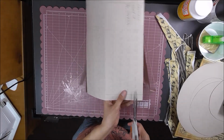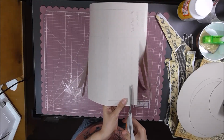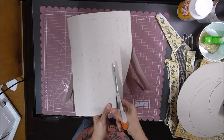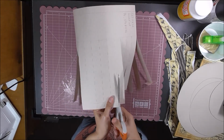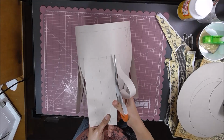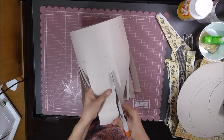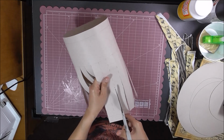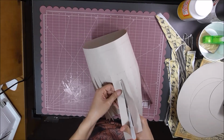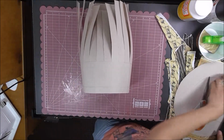Yes, see, almost forgot a whole other side. I didn't really want to have to do this with my scissors, but I'd rather use my paper trimmer. It's easier on my wrist. But this is faster. Definitely not neater, but faster. I don't know why it kind of reminds me of the chef's hat at this point.